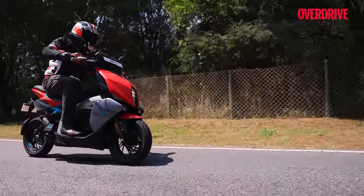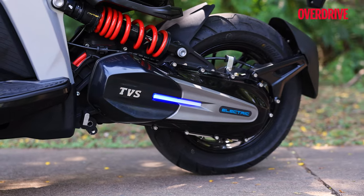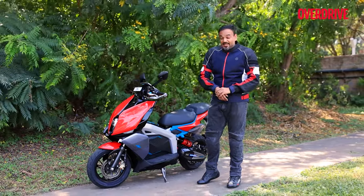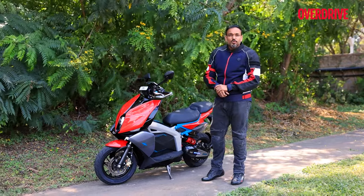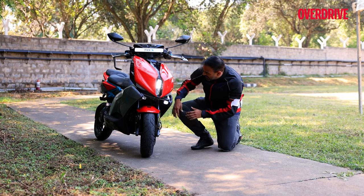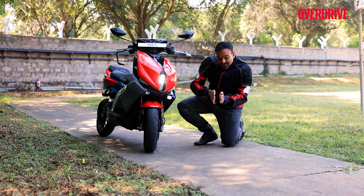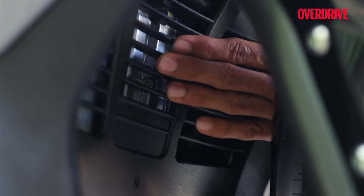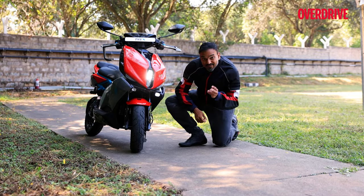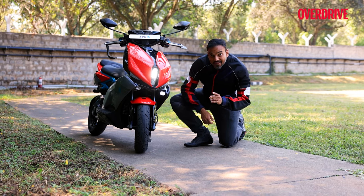The X features an 11 kilowatt motor, one of the most powerful in its segment. That electric motor has a distinctive soundtrack — it sounds chirpy at city speeds and transitions to a typical electric motor whine as speeds rise. There's also a RAM air cooling duct for the motor which adds to the soundtrack. The batteries get their own air-cooling system, with two battery modules and a third air channel between them. However, that open air channel has me worried because it's also going to collect debris and might become home for insects, reptiles, and rodents, making pressure washing a mandatory and frequent affair.